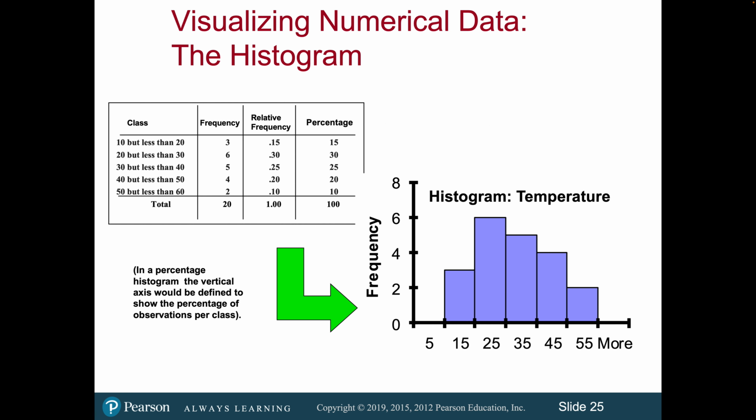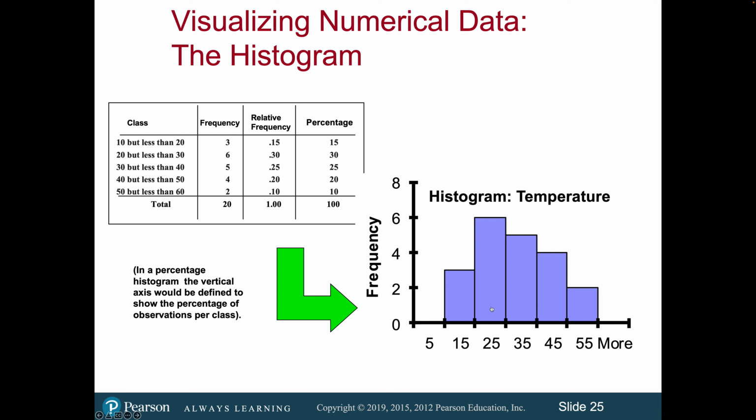So this is the way a histogram works. Remember when we broke down from 10 to less than 20, we had a frequency of 3. So notice that from 10 to 20, we have a bar that goes up to 3. Notice that from 20 to less than 30, there's a frequency of 6.